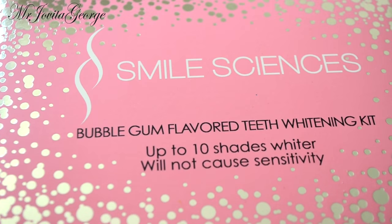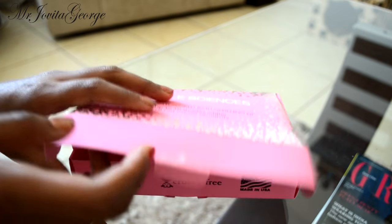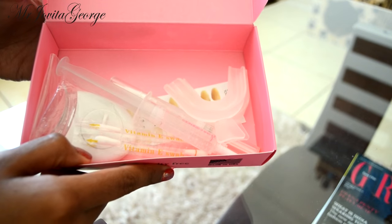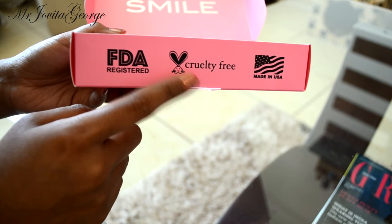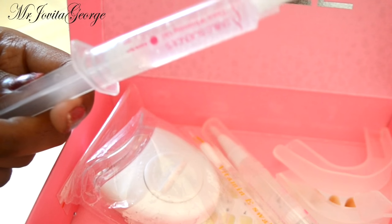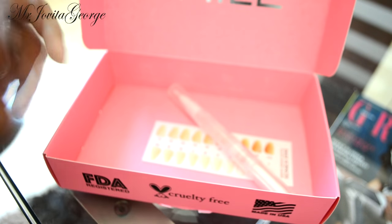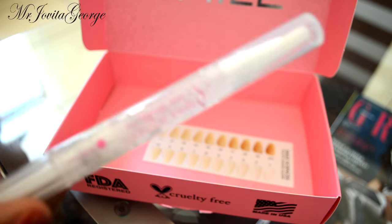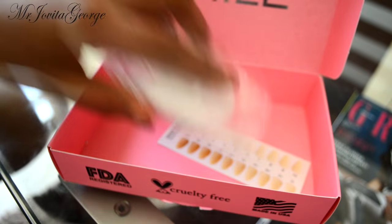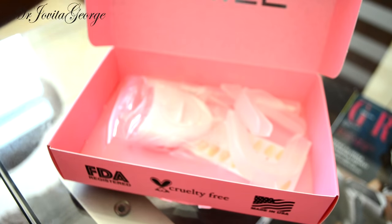It's a product of quality — it's been featured in Allure Beauty magazine and the Doctors TV show. This kit promises to whiten your teeth up to 10 shades lighter in just 20 minutes. These guys have the freshest gel on the market, so it's definitely better than competitors. The kit includes upper and lower trays you can custom fit to your mouth, one 5ml syringe of FDA registered and dentist approved gel, two vitamin E sticks to clean excess gel from the gums, and an LED light to activate the whitening gel for faster results. You also get a whitening pen that maintains your results — it comes with an extra 14-day supply, so you can flash a white smile throughout the rest of summer without shelling out big money at the dentist.